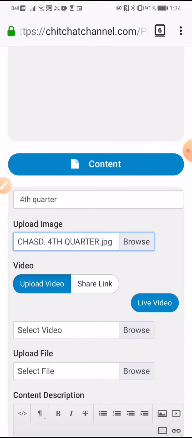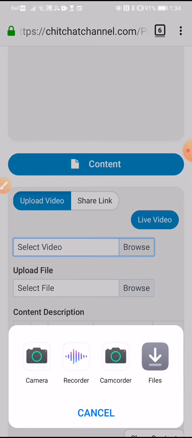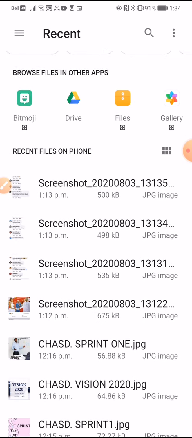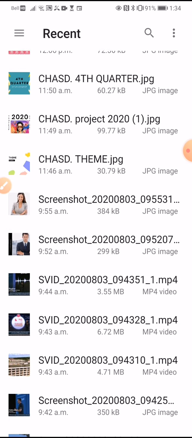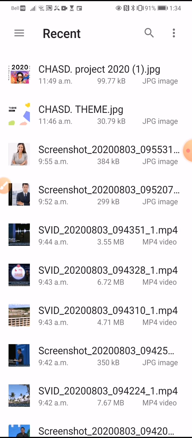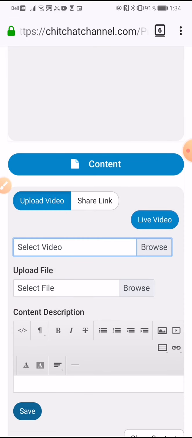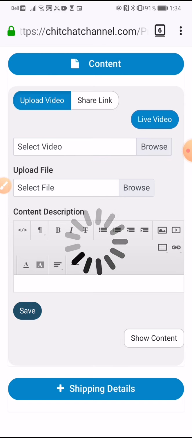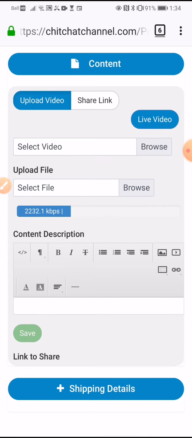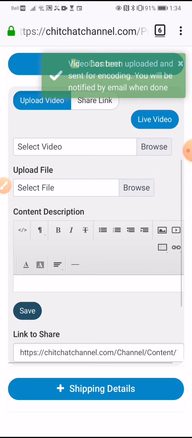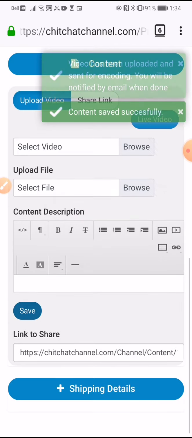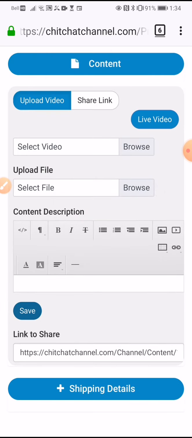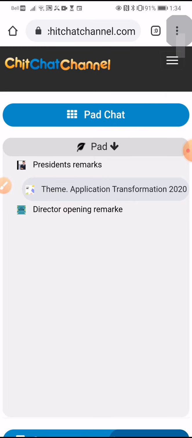Same image. This time we're going to get a video. Get another video. Let's say the director is talking about some good stuff happening. Let's get this one, and we can save. You can put context. What I'm going to do later, after we build a frame, is go back and throw in all the content, so that by the time we have the next video, which will be shortly after, you'll be able to see how it has finally come together.